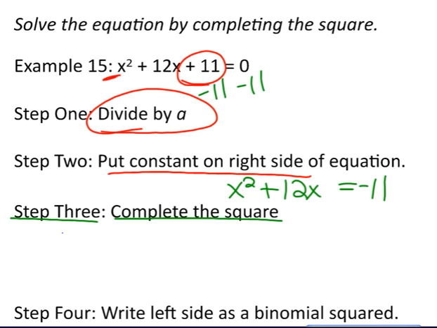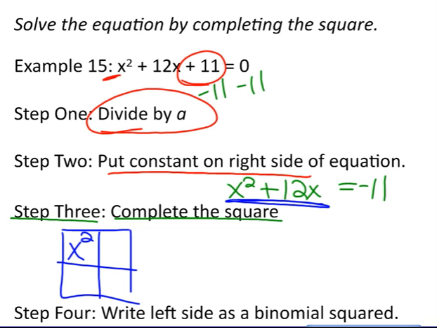To complete the square, I'm going to have you draw the square. And x squared. Remember, we're just concerned right now with the left side of the equal sign. So the 12x has to be divided evenly between these two boxes. So 6x in one and 6x in the other. Outside, I've got x and x, a positive 6 and a positive 6. So the number I'm really looking for goes in the bottom right-hand corner. 6 times 6 is 36.